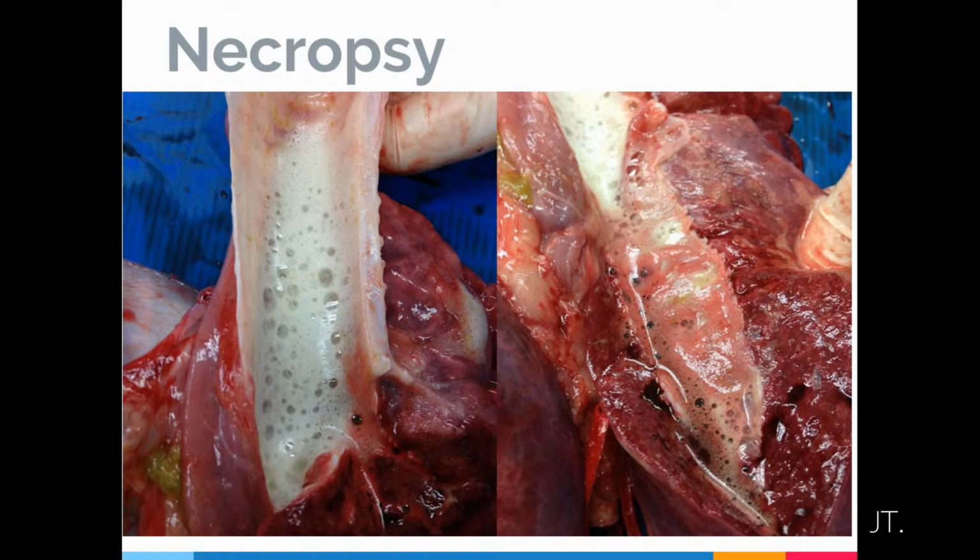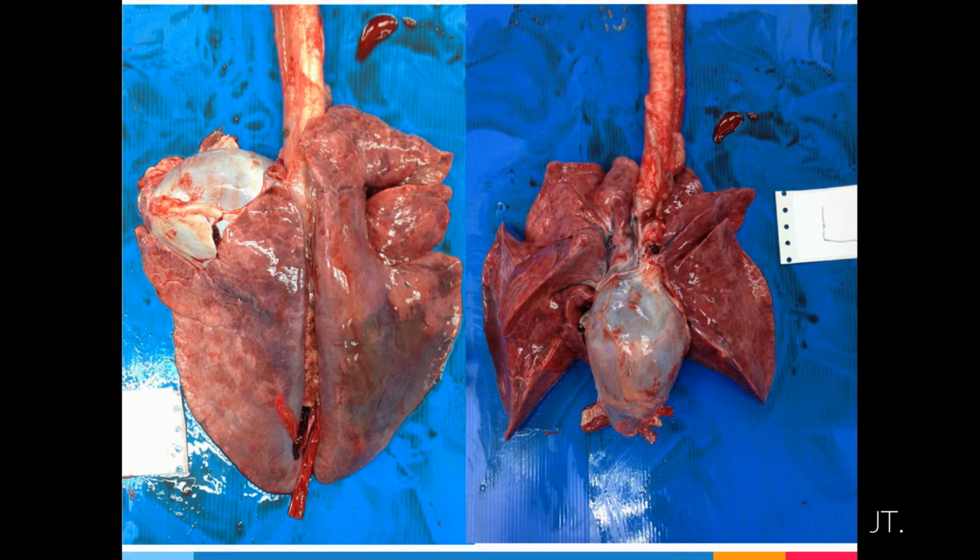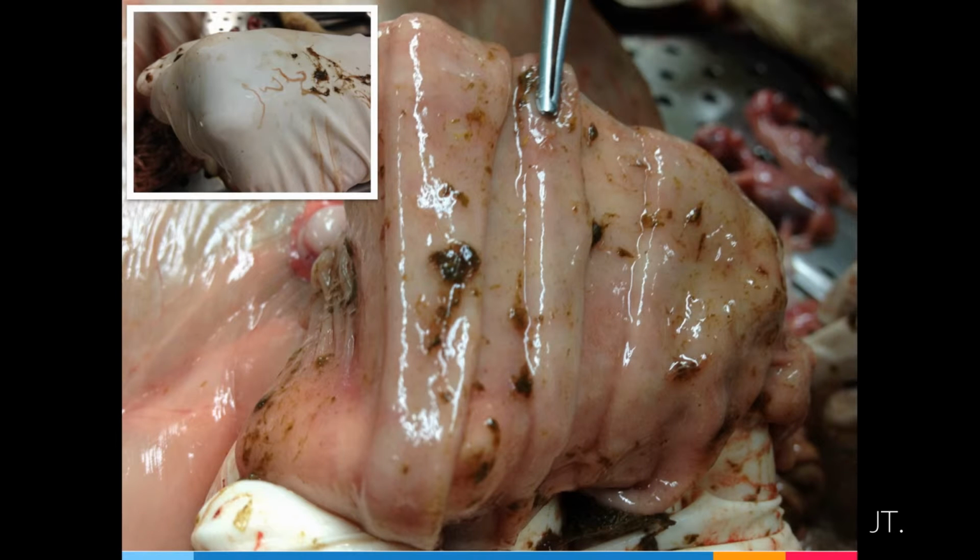After the goat died, we did the necropsy and found protein exudate at trachea and parenchyma. When we cut a piece of lung for a floating test on water, it sinks. It indicates the pneumonia. The most interesting thing we found in this necropsy is a lot of barber's pole worms in abomasum. This finding has a correlation to a previous case.